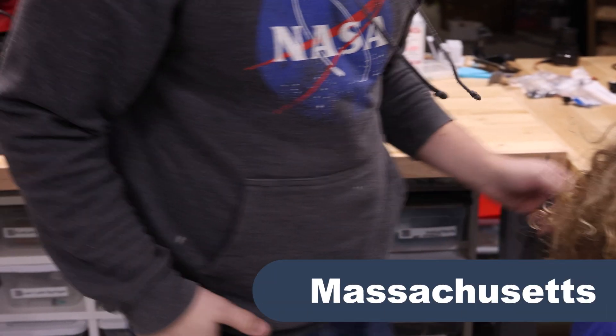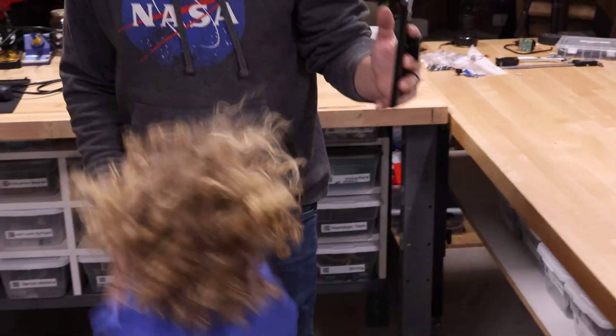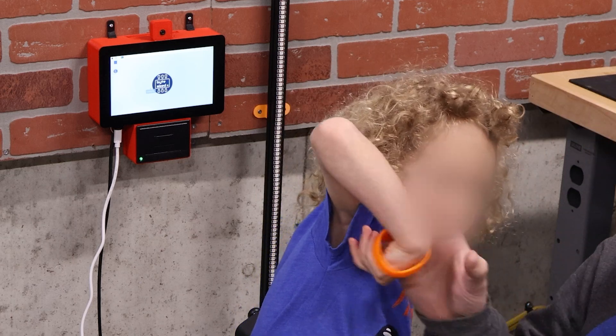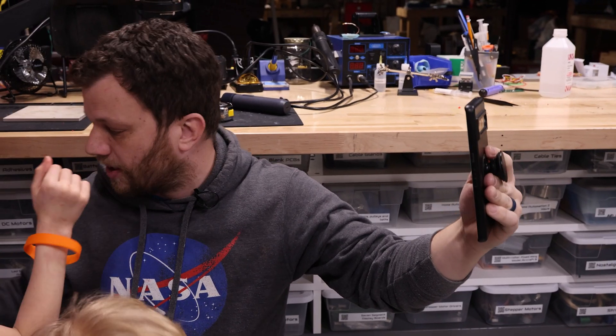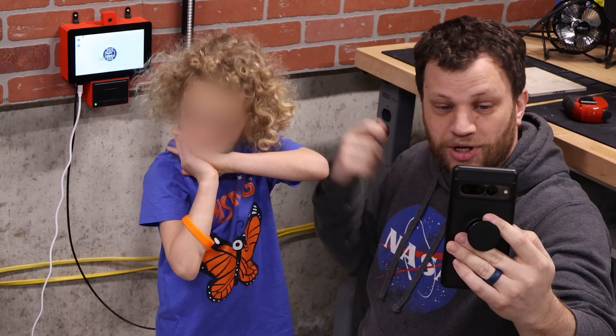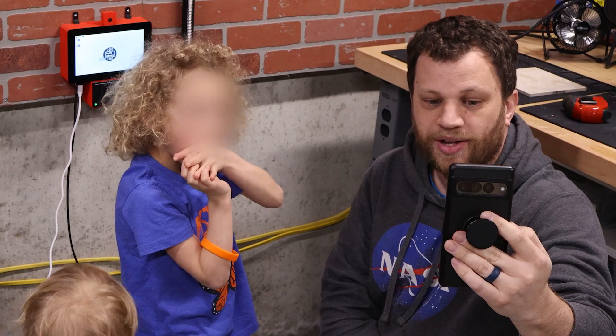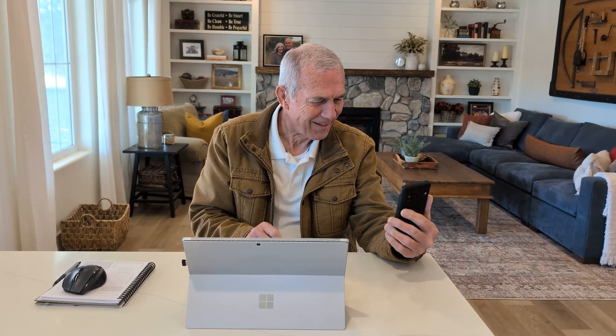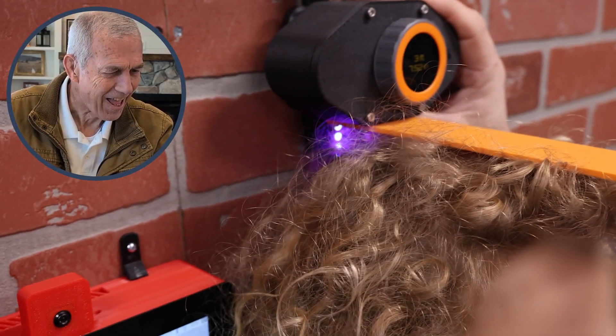Grandpa! Hey Dad, I've got the kids here and we're ready to use the growth chart for the first time — they're really excited to show you how this works. You see how they're wearing these little wristbands? They're going to scan those on the growth chart, it's going to measure their height, take a picture, and print out a receipt. That picture is going to be sent to you so you can keep up to date with their growth as they get taller. You can see the colors light up, and we're going to bring the carriage down and it's going to come and touch the top of her head.